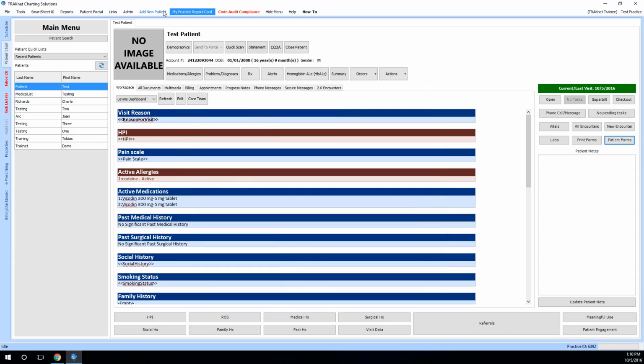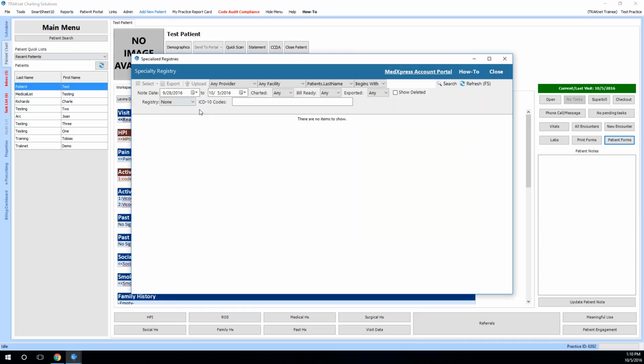Once that's entered in, we can go over to Reports, Specialized Registry, select the MedExpress, and then if we have patients that qualify for that within the date range we're looking at, we can report. I don't think I have any patients that fit these ones. So if we have patients that qualify, the upload button will be available when we have that MedExpress information in there to send over.